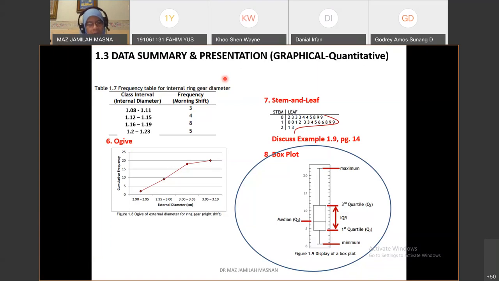Even though you have a project for your chapter 1, I want you to understand this, because this chapter will help you in chapter 2, chapter 3, and chapter 4, as well as chapter 5, since we are going to use the same concepts. So look at your tutorial 1 and all the questions. If you have any questions, we can discuss them on Wednesday next week. For the synchronized class, I will prepare a few videos for you so that you can understand the rest of the materials in chapter one.